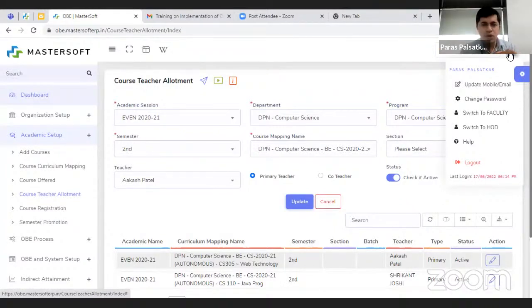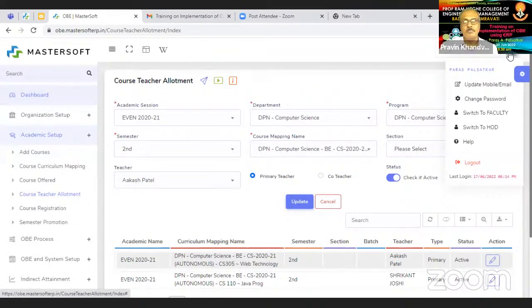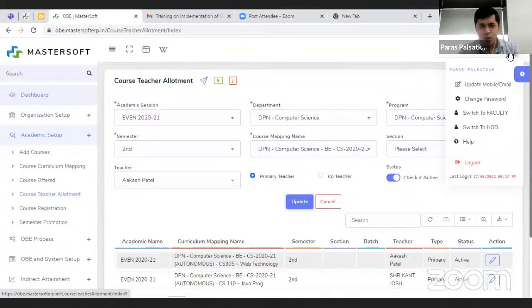Okay, sir. So for now, we'll stop here with the head of department things which can be done. During the next meeting, once this is done, I'll fetch the data from there also. Once this is done, we'll have a separate meeting regarding the actual implementation for the faculties. At least all the faculties who are sitting in this meeting will be able to do at least basic things on their end only.